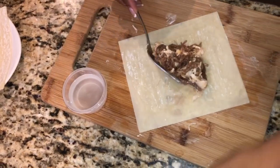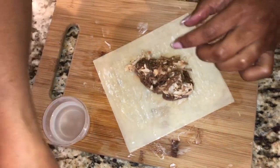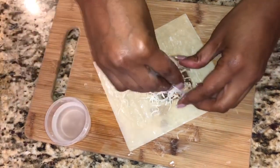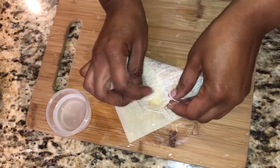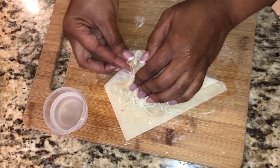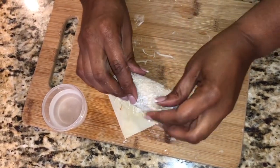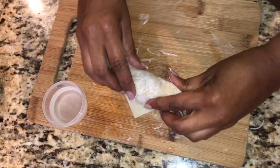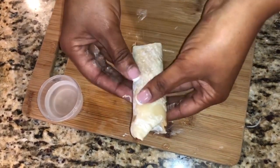Okay, so you're gonna push it as close to your edge as possible, but leaving enough room to flip that side of the egg roll wrapper over. Gonna add your cheese in there. Now I didn't measure anything, kind of just eyeballed it. So if you are gonna recreate it, just watch what I'm doing. Don't worry about that because we're going to roll that over. Okay, just take your time, move slowly, tuck and roll.